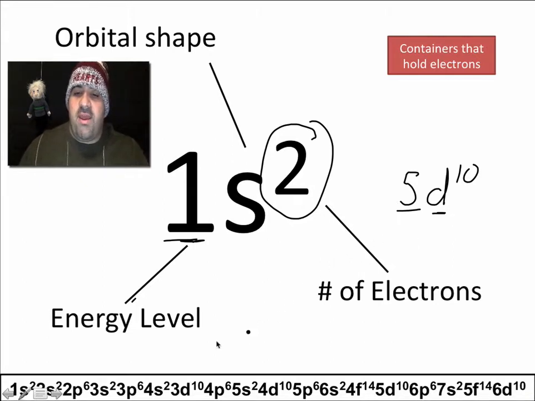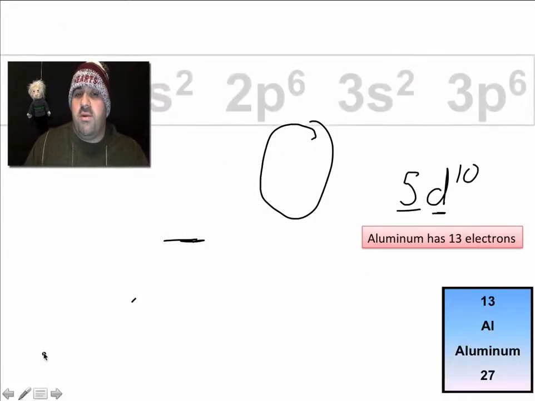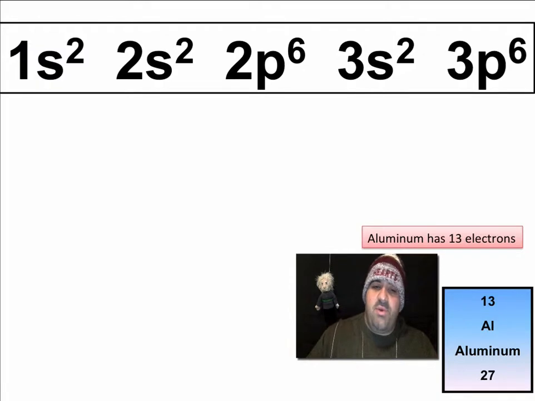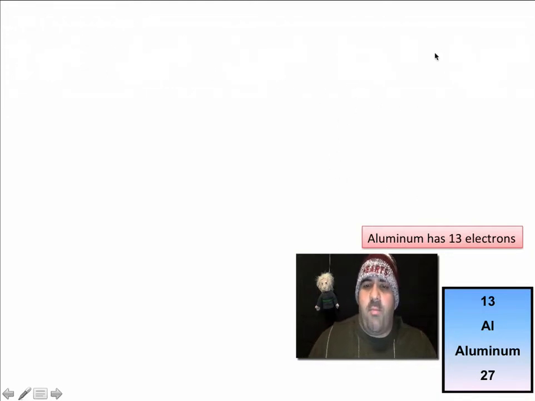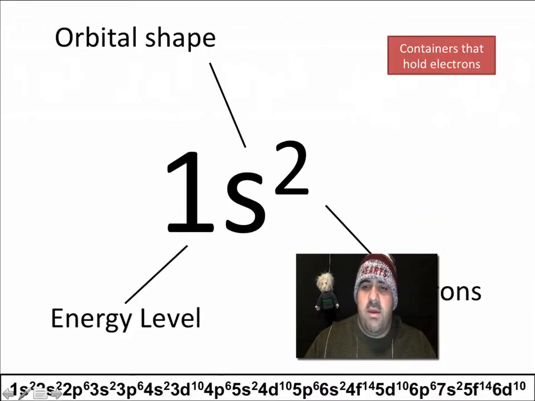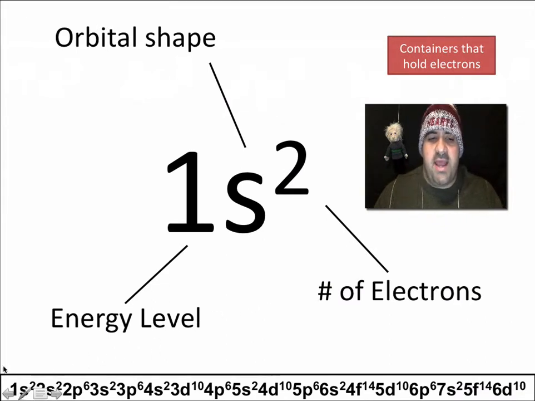So this order right here that we got from that sort of broken Aufbau triangle is going to be super important to us. We need that order. And what we're going to simply do is write electron configurations for a few atoms. So if we take aluminum, what I did with this list right here was I simply cut out part of this list because we don't need the whole list, so I just stopped it here.